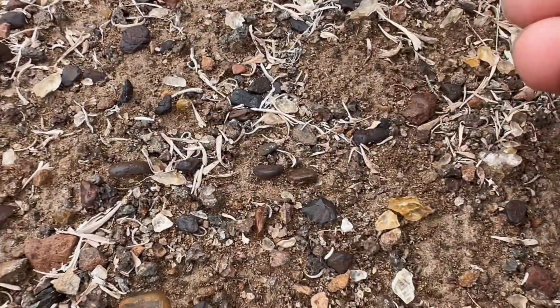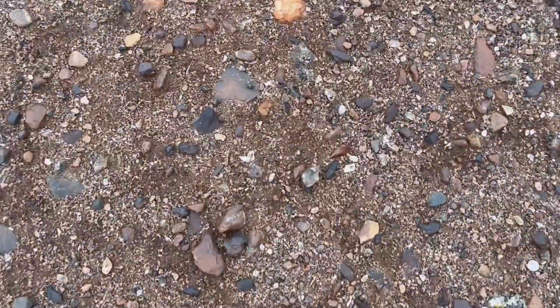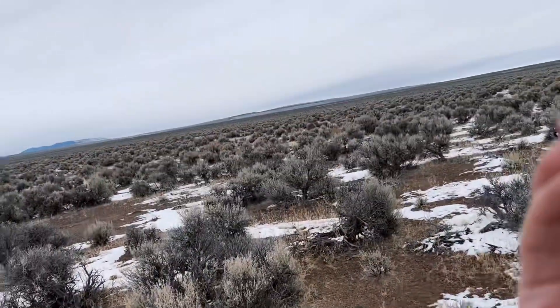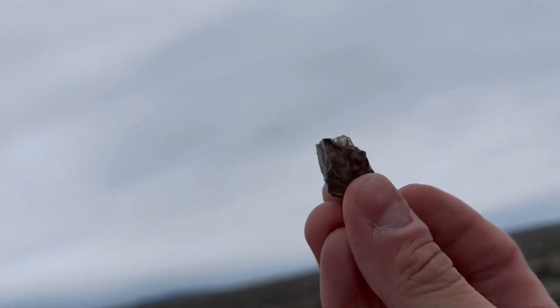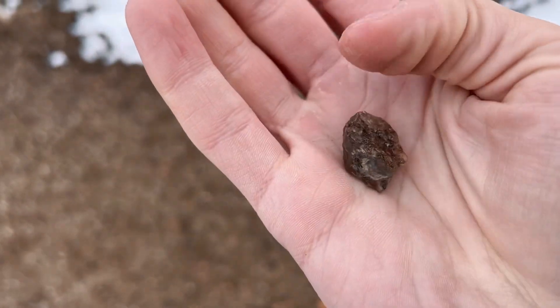Here's one that's got some decent color to it. This might be the best one that I've stumbled across so far today — it's right by my feet. It looks like it's pretty clear, almost like glass. It's probably a little bigger than the size of a quarter, maybe a half dollar. I haven't pulled it out yet, but here it is. It's got a big, deep, dark color to it also. It almost has little black inclusions in it. That one ended up being the biggest one I could find all day.